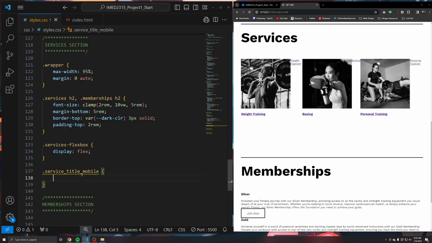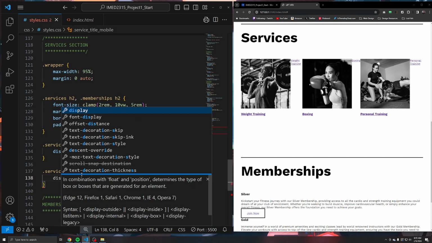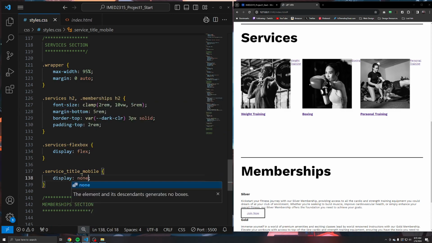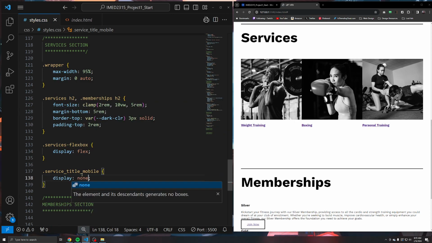So the service title mobile, we will do a display of none, and it just gets rid of it. Now, the biggest problem with this is just simply remembering to bring it back once you do your tablet and mobile sizing or responsiveness styles.